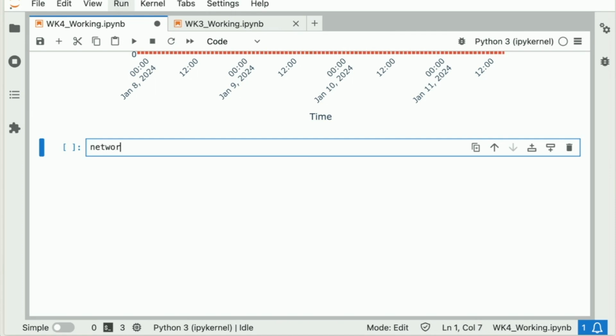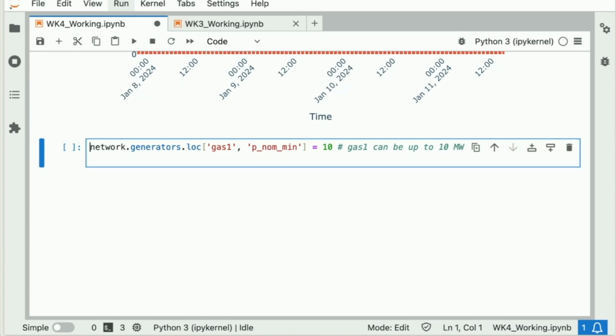So we are going to set network generators dot ROC gas 1, and we are going to set P nom min equals, let's say in this case 10, which means gas 1 can be up to 10 megawatt, right? Then copy the entire line to the next.